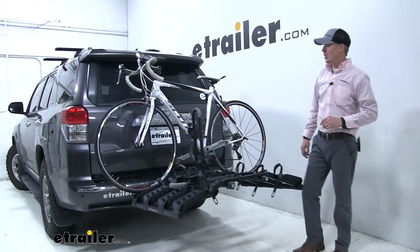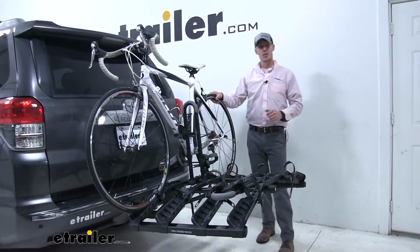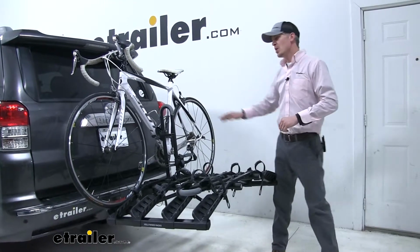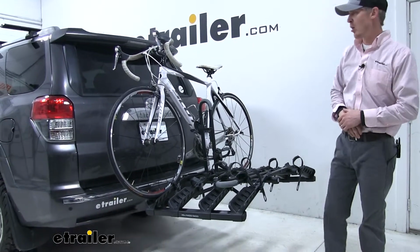Today on our 2012 Toyota 4Runner, we're going to be doing a test fit on the Hollywood Racks Destination Platform Style 4 bike rack. That's part number HR4000. So I've already got it loaded up in the 4Runner just to give you a good idea of what it looks like and how it's going to hold our bikes.